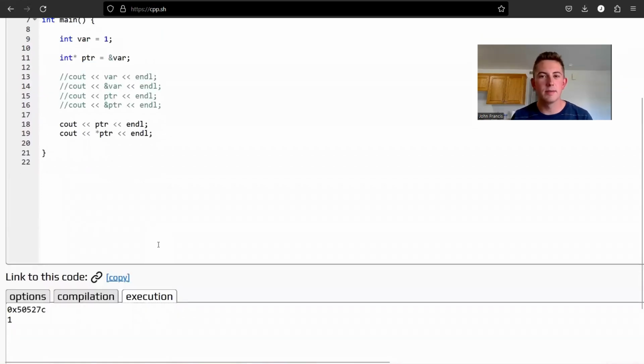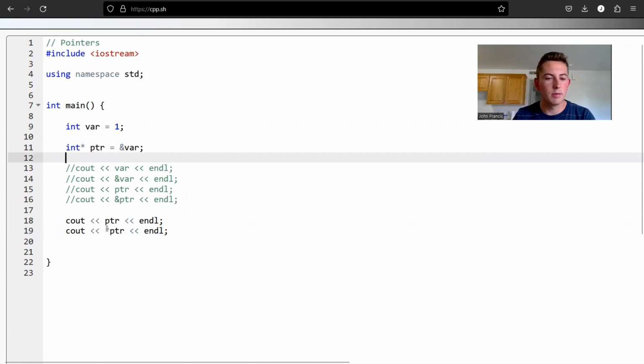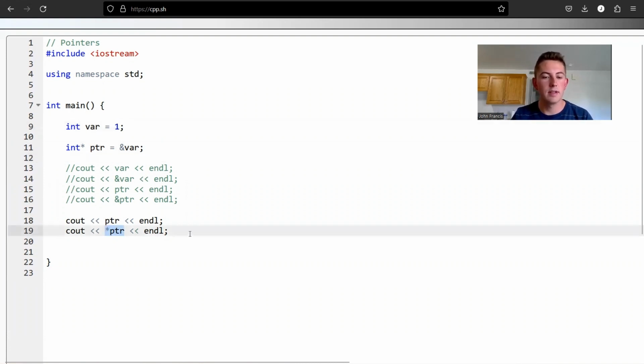So just to keep it really simple, ptr has a value that's the address of var, but then asterisk ptr returns the value of var. So pointer contains the address of var, right? And then we can access the value of var using asterisk pointer.